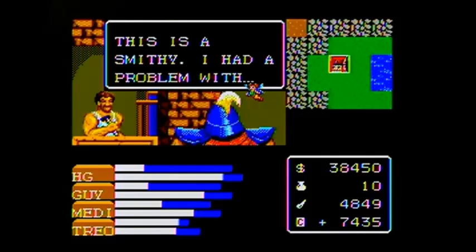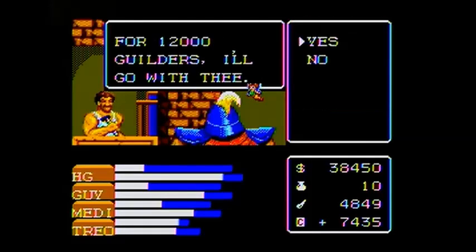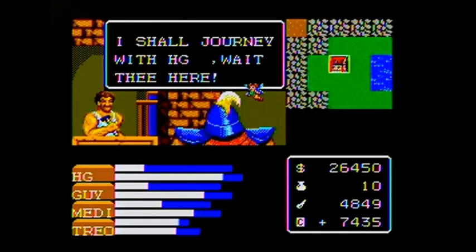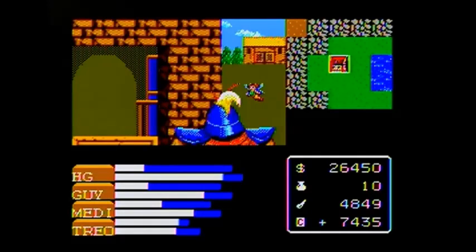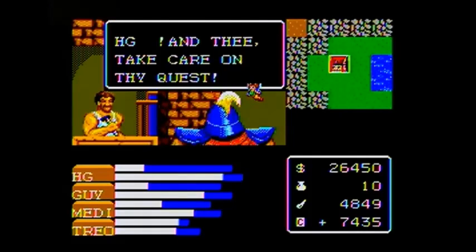Oh, thank goodness, this is a smithy. I had a problem with the master. I was fired. For 12,000 guilders, I'll go with thee. Okay, I shall journey with HG. Wait thee here. My brother forged some fine weapons for HG, and thee take care on thy quest.